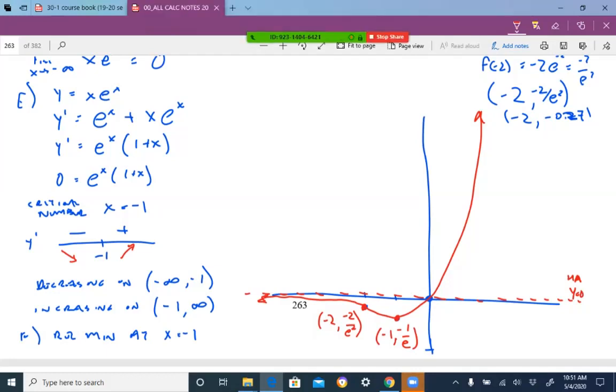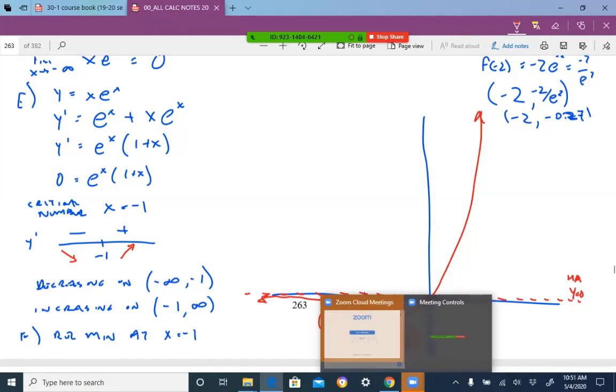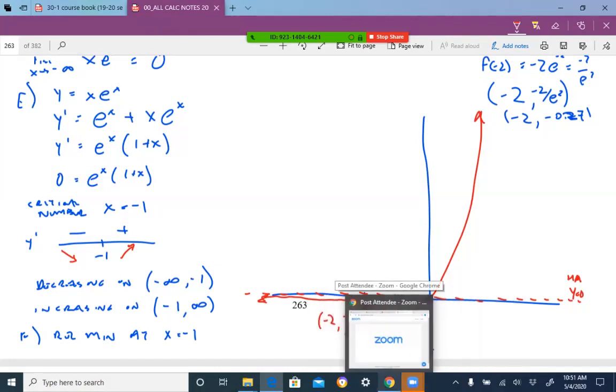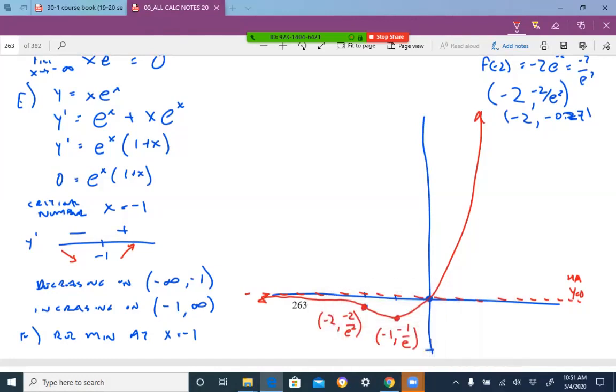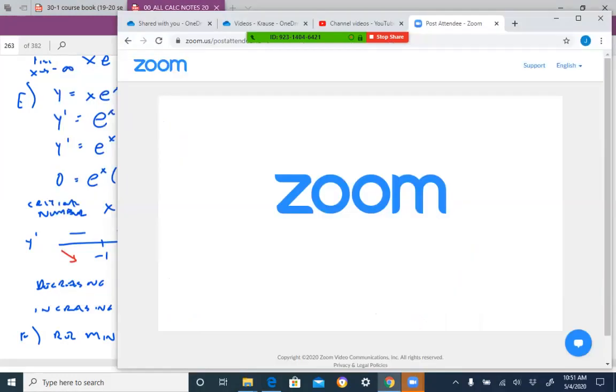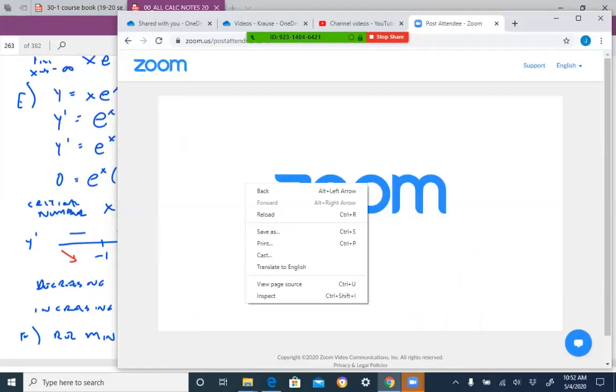So one tool that you can use when you're graphing, when you're trying to sketch stuff, I think it makes sense to use it once you're done. Once you've put all these pieces together, then you can check your work. If you're stuck, you can also use this at times, and it ends up being a powerful tool. I'm just going to open up another browser window here.